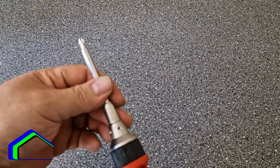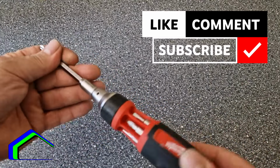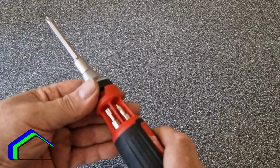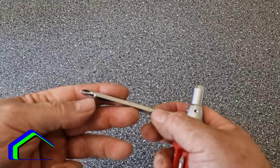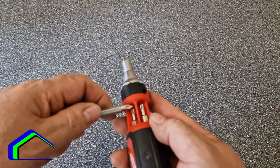Okay, it's quite simple. It ratchets, then you turn it the other way, it goes the other way, put this in the middle, and it locks up. Okay, all of the long bits, which effectively you could put in your impact driver as well if you need be, to remove it.